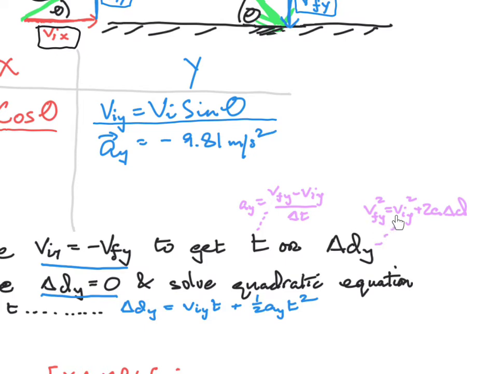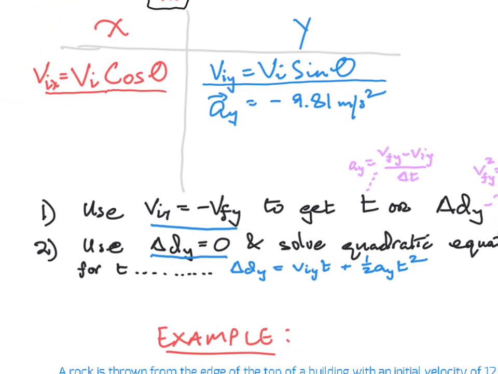And if we have a look at that to get delta D, what we'll notice is delta dy is equal to 0. In other words, the projectile has begun and ended at the same vertical point. And so that makes this whole 2a delta D term 0. Which actually shows us that VFY squared and VIY squared are equal. So the magnitude of those is equal, and the squares take care of the negative and plus sign. So it sort of bears out the fact, as we talked about, that VIY is equal to negative VFY.